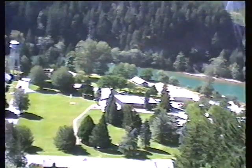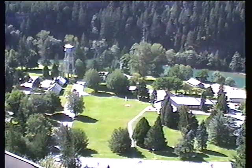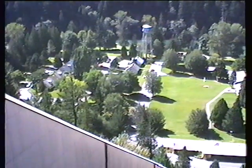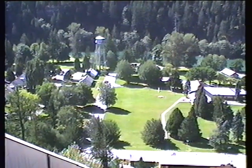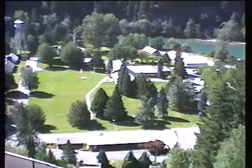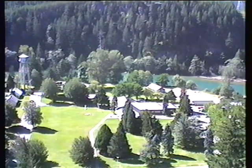Now, if you look straight down in the town below us, it's another section of Diablo. And this is an old sandbar, the original Skagit River. And this is where the old miners and prospectors of the area used to live. And it could get pretty miserable out here. They lived in tents, and with the heavy winds we get coming up the valley, and the strong winters here, to get as much heat into their tents as possible, they put reflective pieces of metal behind their fires to bounce the heat back in. And that's why this section of town's always been known as Reflector Bar.